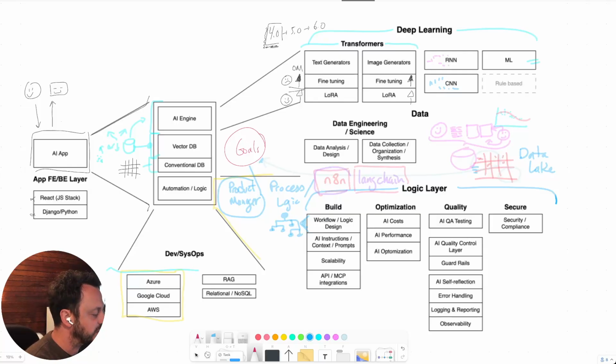So under the building here is where you're going to be coming up with your contexts, your prompts, and so forth. This is going to be largely informed from your database as well, but it is also its own skill, its own ability that you need to be doing the prompt engineering, the AI instructions or system instructions. You need to think about scalability. So are you wrapping up multiple workflows together? And then how are you interconnecting these different workflows?